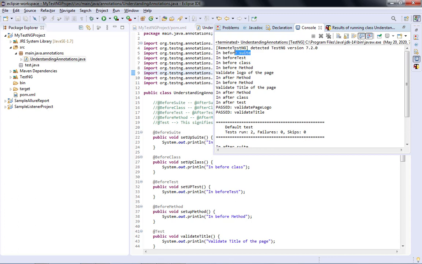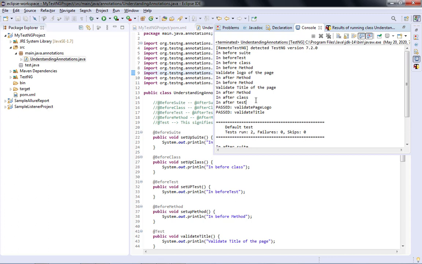So guys, you will understand its difference when I talk about testng.xml, which I'll be talking about in my next video probably. Okay, so please keep watching the channel. I'll be answering how this differs when we talk about testng.xml and see how we execute these test cases using that XML. At that time this picture will be much clearer to you. And I would say the same answer for after suite also. Even for after suite, you will get the answer when we run it through testng.xml.